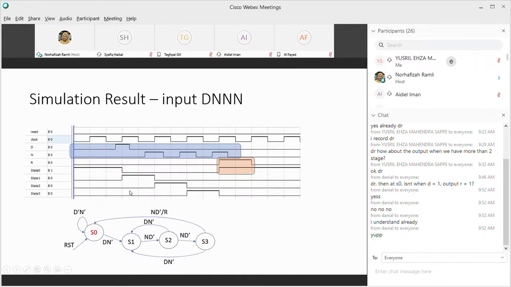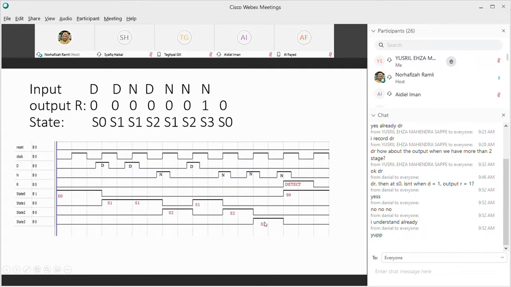So not only you show me the right one, this is D, N, N, N, but also show me if your sequences are not right. This one okay, this one is not okay. This is okay, not okay, okay, okay, okay. So you verify your state diagram. I would say that one is very clear, and maybe you can put your state diagram. You can tally.